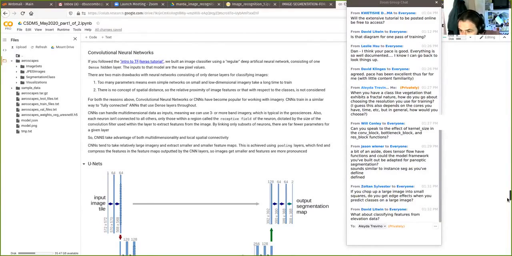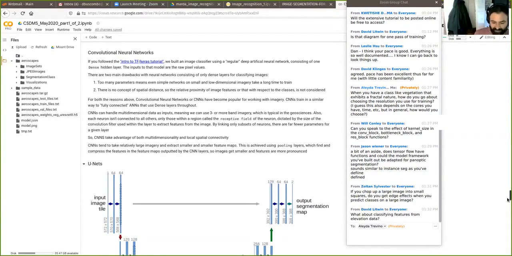One more question: what about classifying features from elevation data? Absolutely, that's possible. It works in a similar way. You don't have as much information to work with because you only have one band, but yes, this workflow could be adapted for elevation data. It currently expects 3 band images, but it would work the same for 2 and 1 band images.